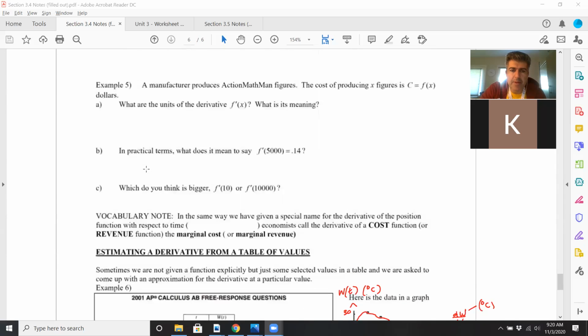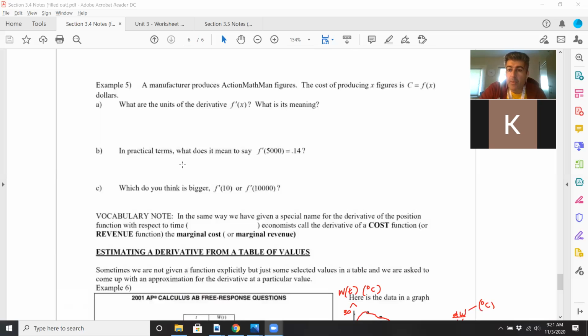Obviously, this is not filled out, but marginal cost, you guys are going to go to breakout rooms and do a problem that deals with marginal cost. Marginal cost can be really important in the business world because, say, for example, you have a factory, and you're wondering if it's viable to keep your factory open, especially in the time of a pandemic. What if your production is down? Because you already have fixed costs also, right? Like the cost of just having employees around, the cost of electricity or utilities, stuff like that.